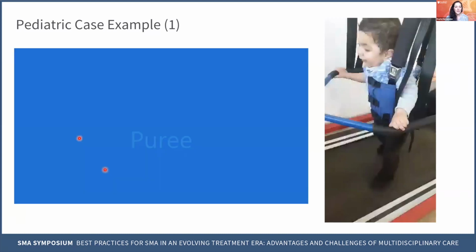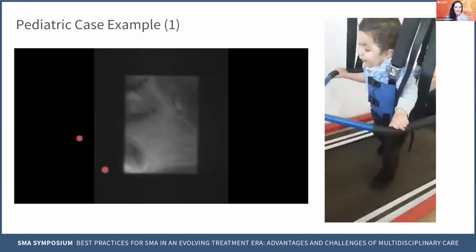But overall, as we get back to the video, he really just could not initiate a swallow. He actually doesn't have any of the bolus move from the pharynx into the esophagus. He ended up needing suctioning to get rid of the bolus. It's not the best quality video because the bolus did get so diluted, but you can see he's having a pretty hard time initiating a swallow and getting any clearance.